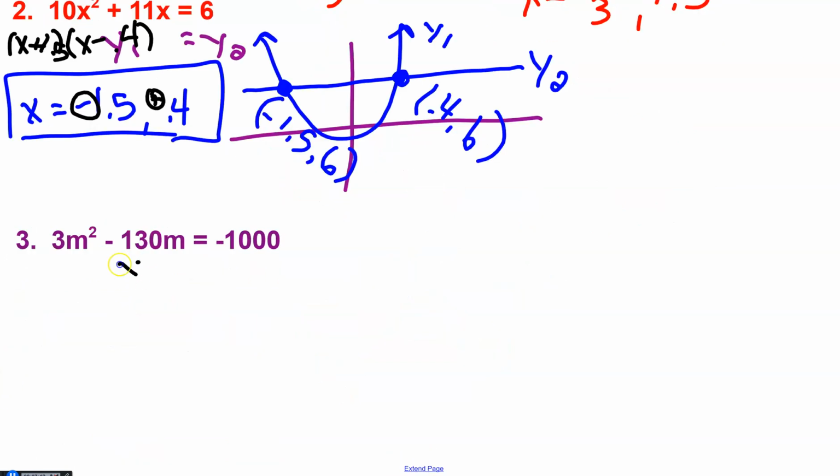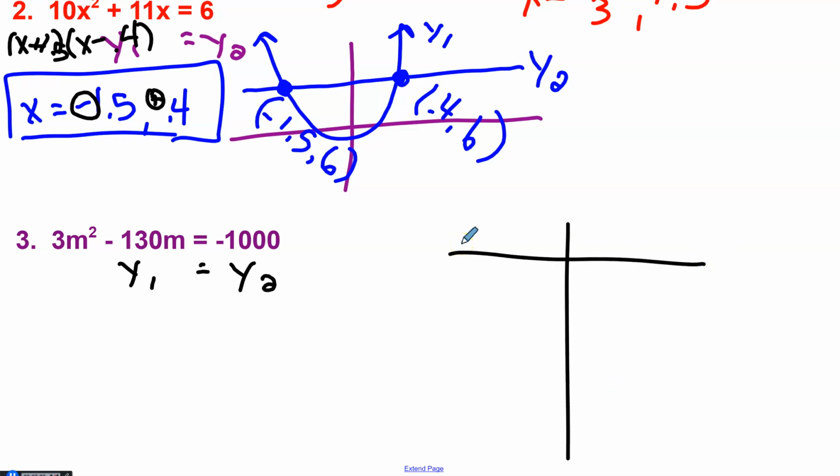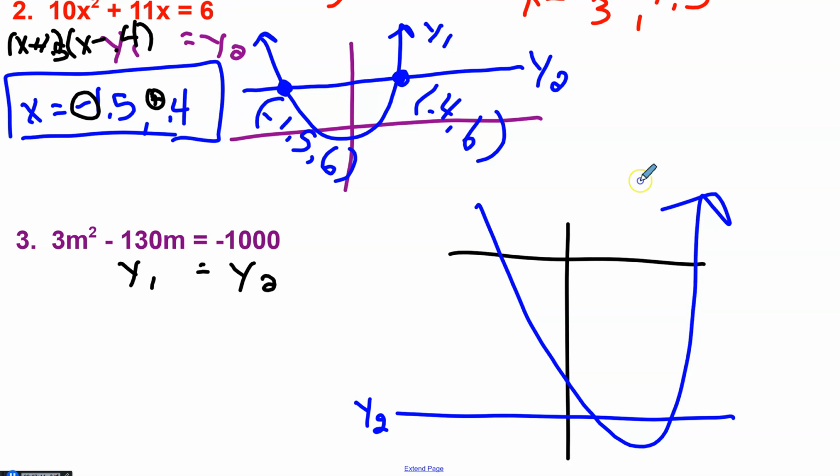Okay, let's take a look at this last one here. y1, y2. You're going to go ahead and put that in your calculator. This one is going to be, my y2 is going to be way down here, right? At negative 1,000. So think about that when you're doing your windows on this one. And then the other one is going to kind of look like this. You don't know this until you do yours though. So I'm really trying to find, this is my XY axis, but I'm really trying to find this point here and this point here. So it's going to be something, negative 1,000 and then something, negative 1,000.